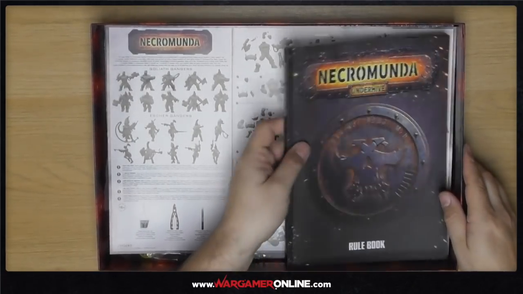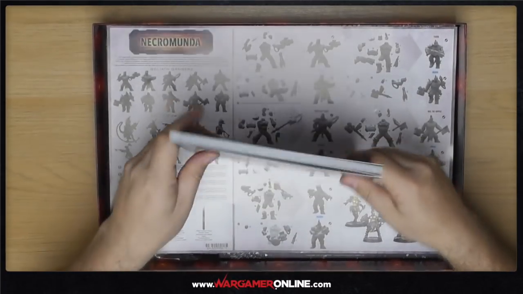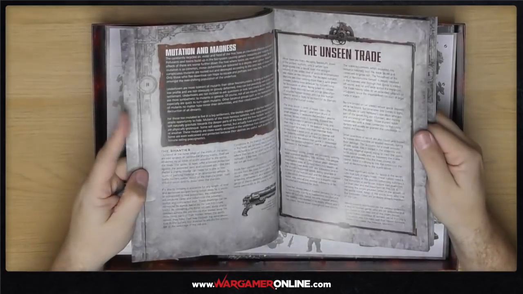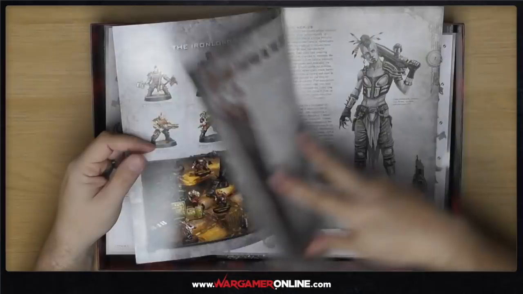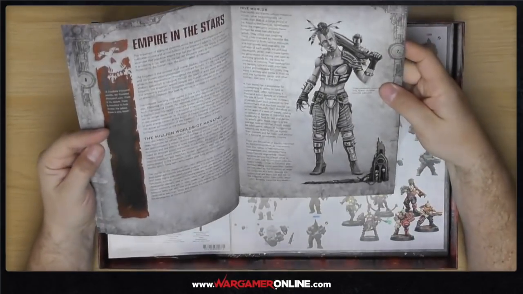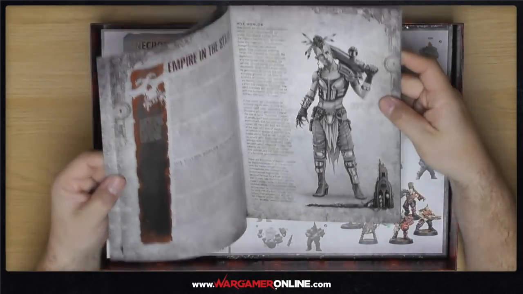The main rulebook. It's actually quite a lot to it. It's a good looking book. And the one thing that struck me straight away when I was looking at this earlier was just the quality of the artwork. The artwork is stunning. It's got that retro sort of mid-80s feel to it, but it's absolutely stunning.